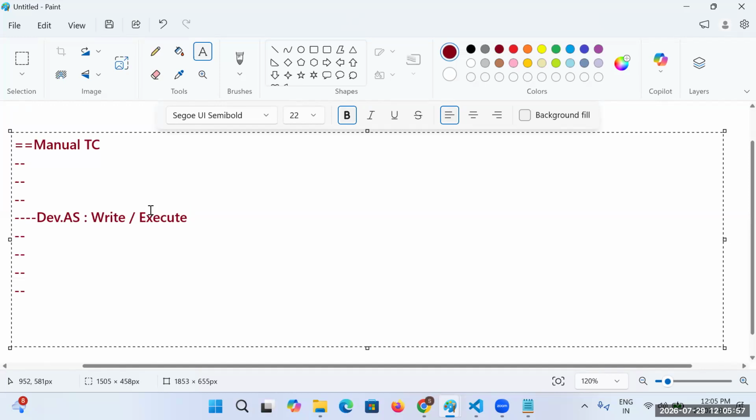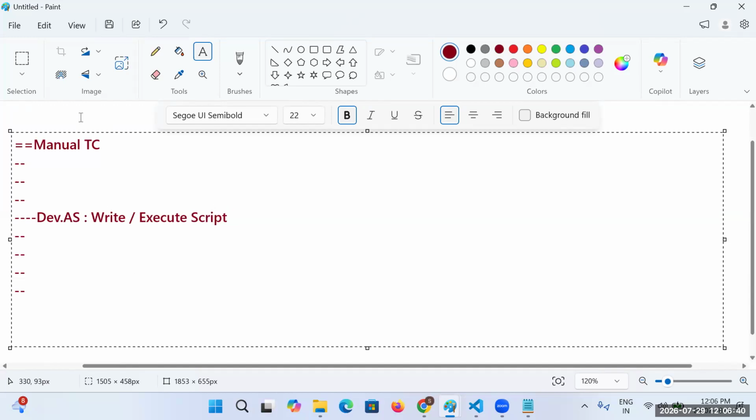Whenever you take practice, do you just write the program in VS Code and then close the laptop? No, right? You write the program and you execute the program, nothing but that script you are executing.